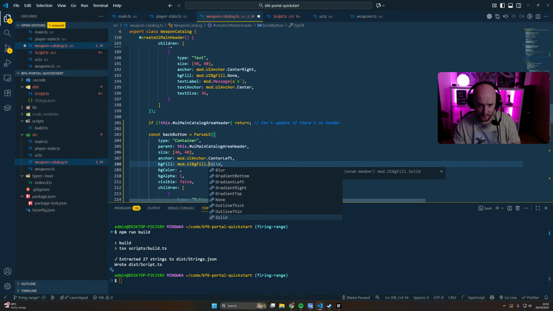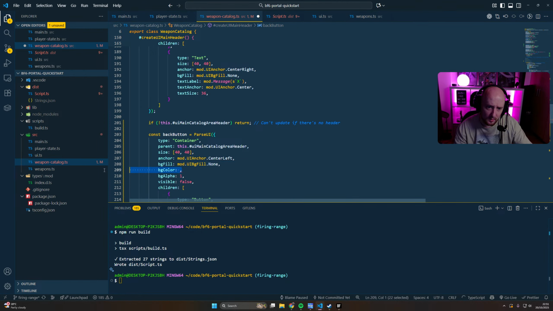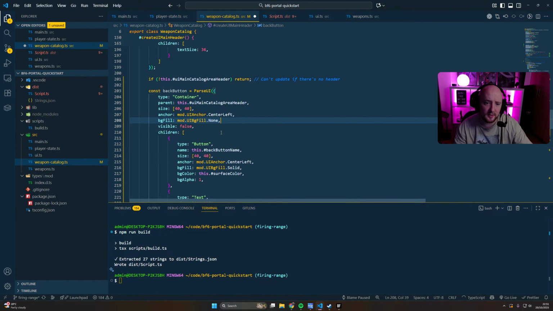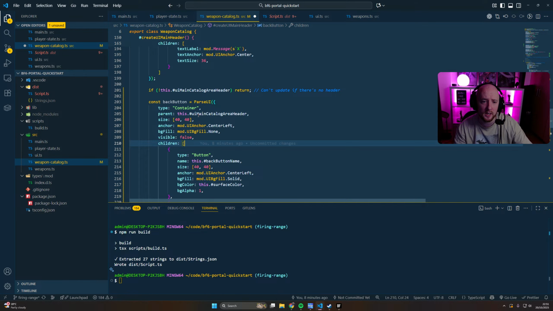Instead, this would be none. I don't even think we need an alpha at that point then, because we've got no BG alpha. Right, so it's false. Okay, we will need to store reference to this because this is the one that we will need to set visible.